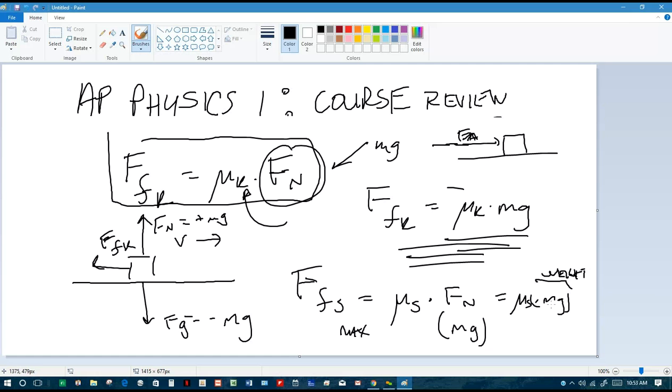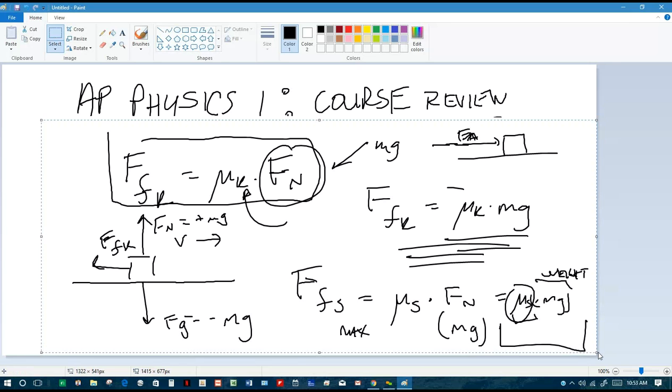Remember, mg is just the weight of an object. So friction is often a fraction of your weight, because mu is almost always a number less than 1. Same thing with kinetic friction. Most coefficients of friction, static and kinetic, are decimals. You can look them up in tables online or in a textbook. They're almost always decimals: 0.9, 0.7, 0.5. If it's 0.5, that would be a force that's 50% of your weight. Okay, that's another concept. So now we go back quickly to ramps.